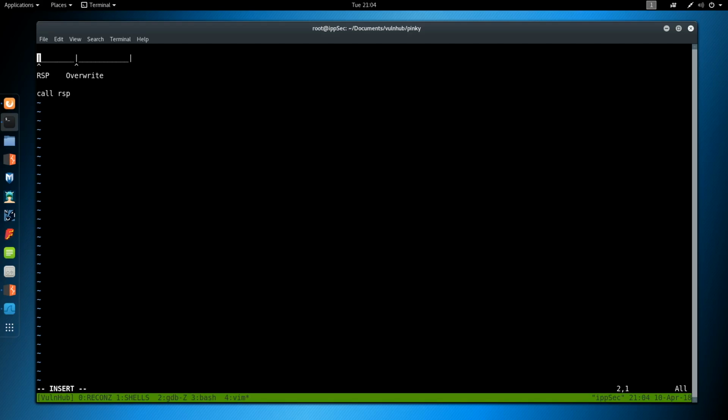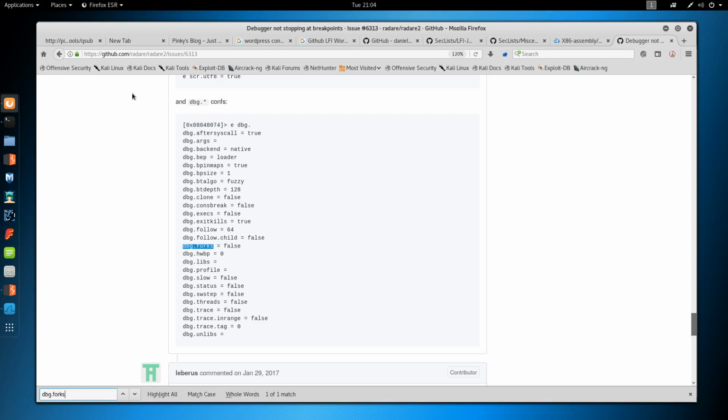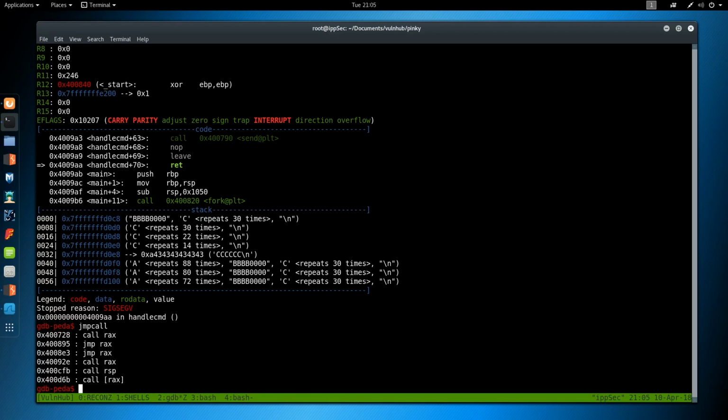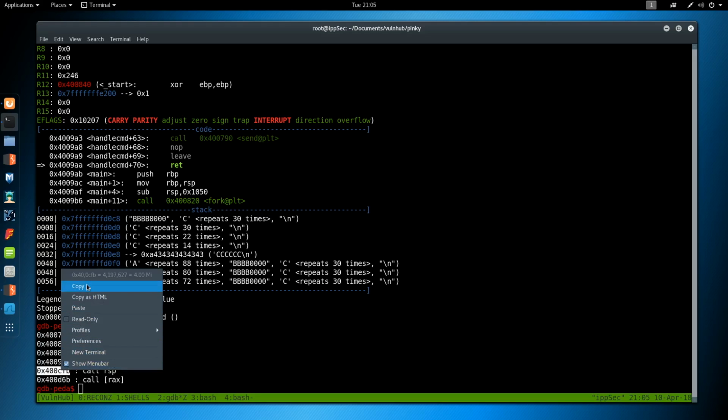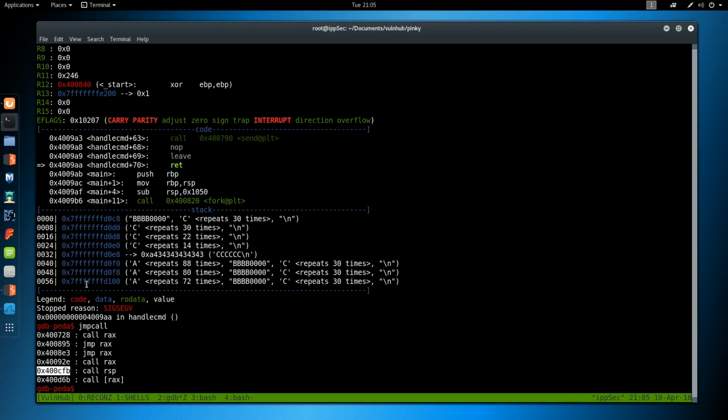We're calling what was at the front of that, which is RSP, if that makes sense. So let's try that out. It's just like jump ESP and, crap, 32-bit. But this time we're putting it in the RSP register instead of the RIP register, just because we're at a return.